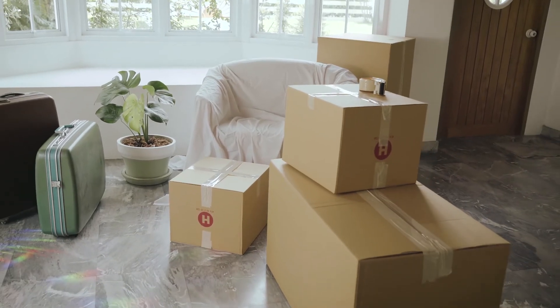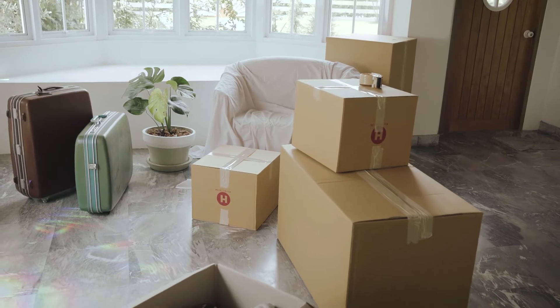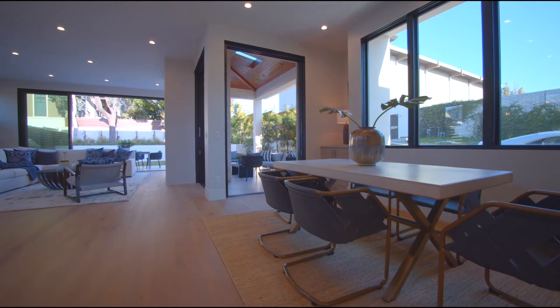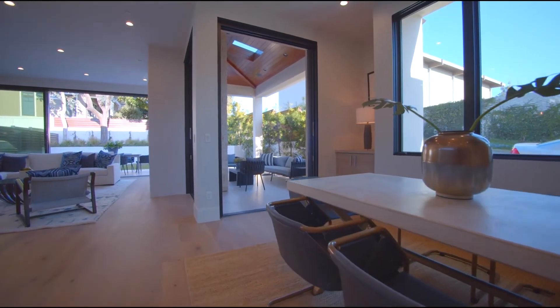Big bulky furniture not just block the light but it also make a space look more cramped. Moving large furniture away from your window in order to allow as much light as possible.